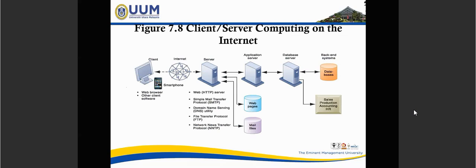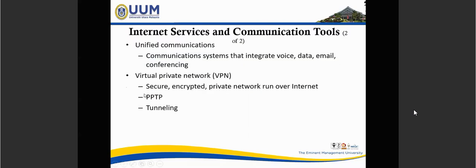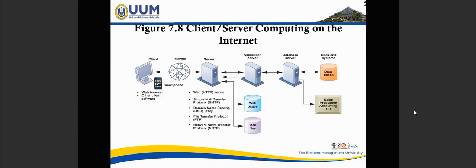Client-server computing, many times we told you this figure. Figure is very important. How do we connect to internet? We connect to internet through a computer or through a smartphone or any device, right? This connectivity to internet, we connect through a service provider. How do we connect to database? We are connected to internet. How do we connect to other databases? To connect to internet, we have an internet service provider, and through their servers, we connect to internet. Okay, this is the first step.